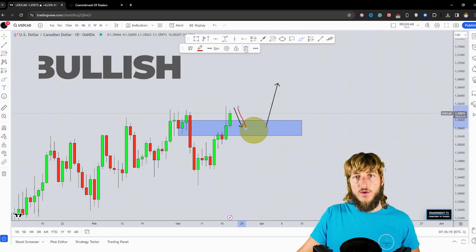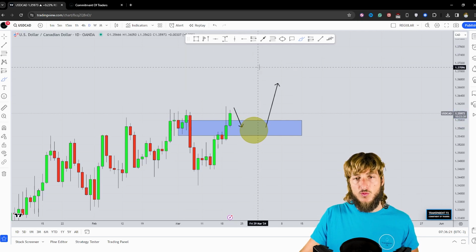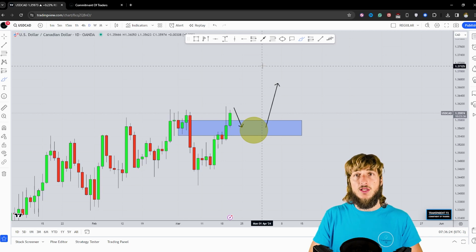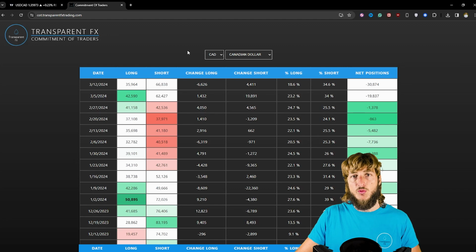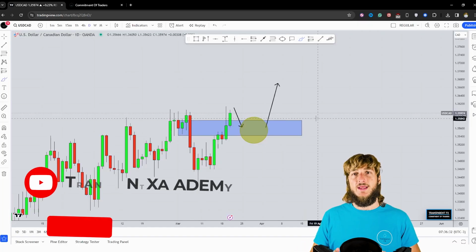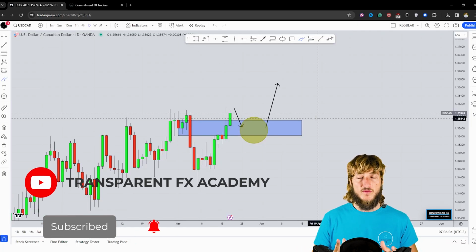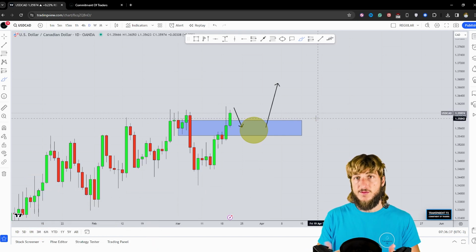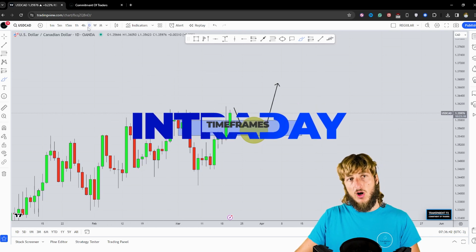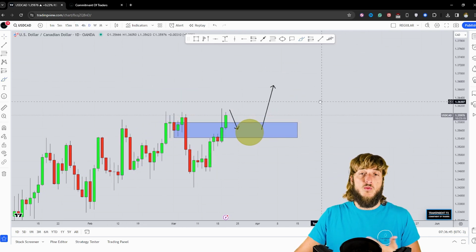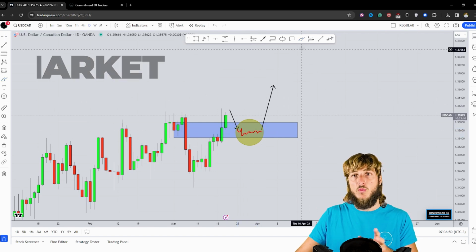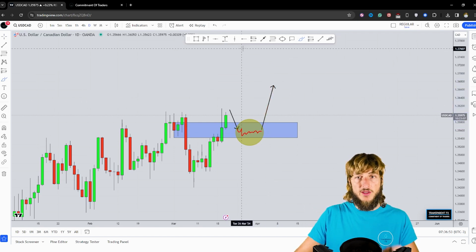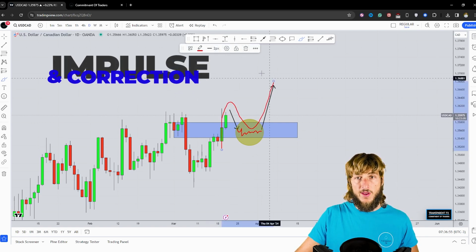So if the market will go and test this area, what would I expect in a situation like this? Well, as usual, trading is reactive and not predictive. The monthly, weekly, and daily timeframes combined with the COT data, those are the best timeframes when it comes to the directional aspect of the market. However, when it comes to identifying early shifts in the trend of a market, the best timeframes for that are the intraday timeframes, so 4 hour and lower. Therefore, what I would expect is that if this market would shift from an intraday bearish to a bullish market, at that point, I wouldn't be surprised to see a potential push higher, completing this daily impulse correction and impulse pattern to the upside.